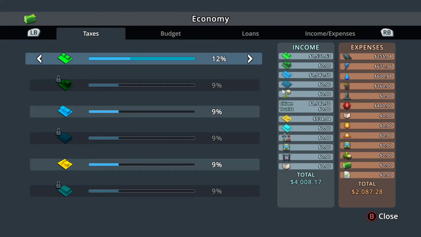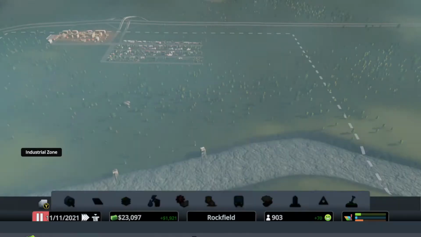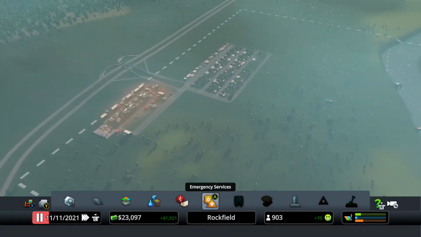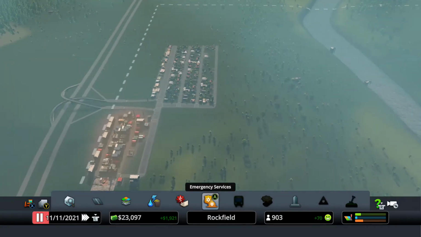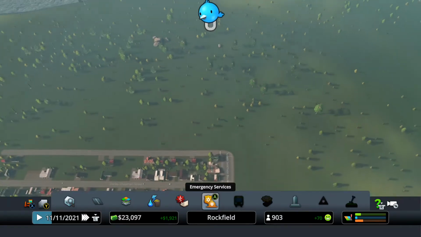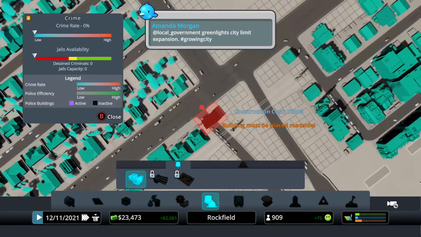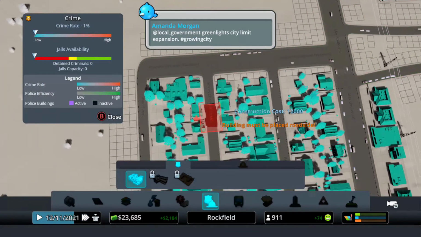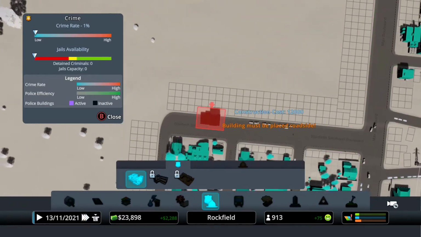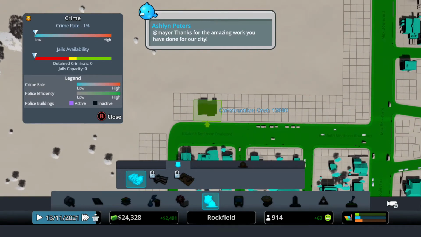So here I up the taxes because you can kind of put the taxes up to like about 12, 13, and the people won't get too angry about being overtaxed, and you can make a little more money on it, which is nice. I don't do that in every city I do. Sometimes I leave it at whatever it was set at. But for this one, I decided, yeah, I might as well change it up.